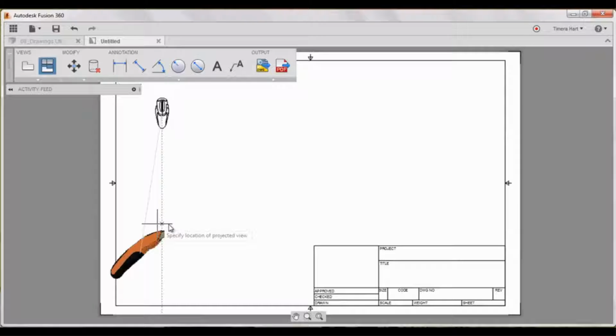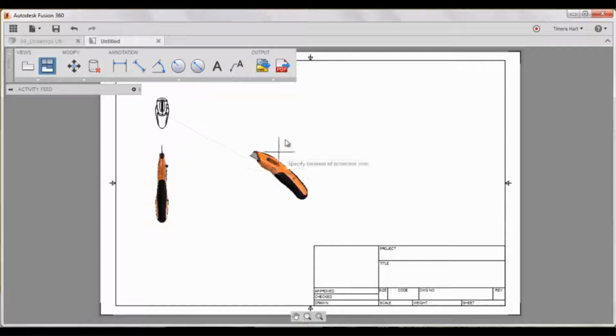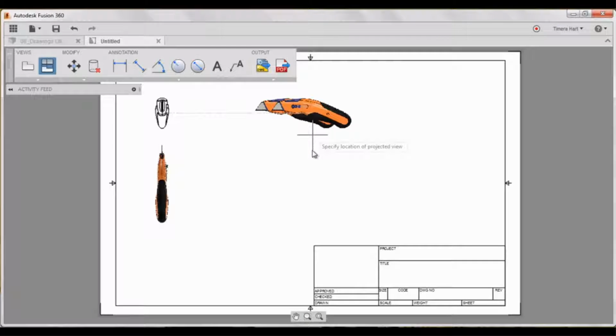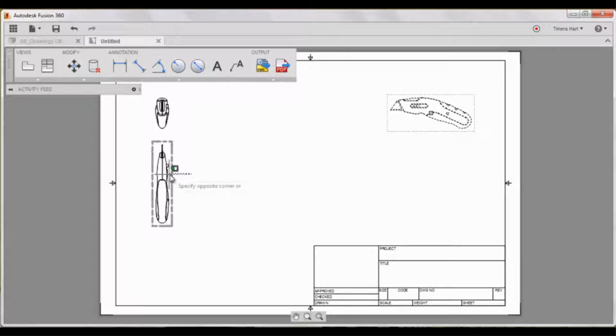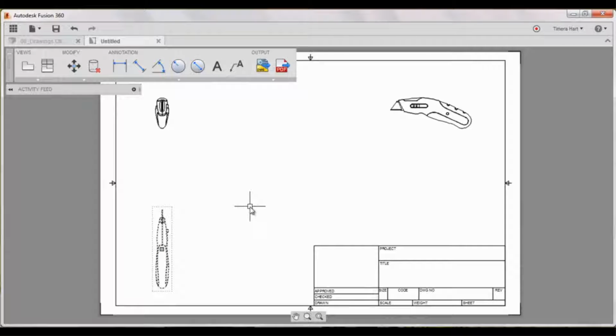So I'm going to go ahead and create a bottom view. Click once. While the command is still active, I'm going to go ahead and create a right view as well. And I can press Enter to finish the command. To move these views, all I have to do is select once and grab the gripper and drag it to my desired location, which we'll say is somewhere over here. And I will select this one and move it down. I can press Escape to deselect at any time.